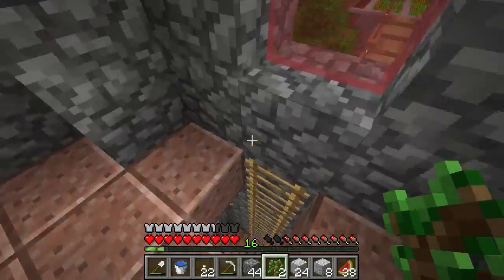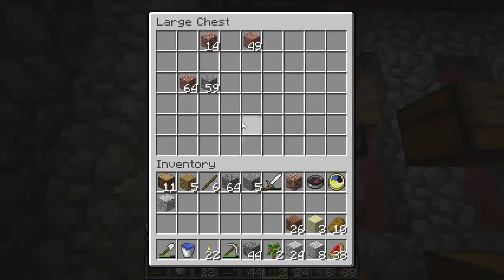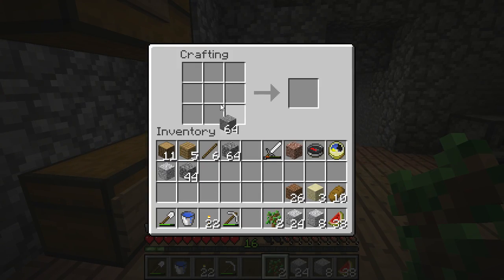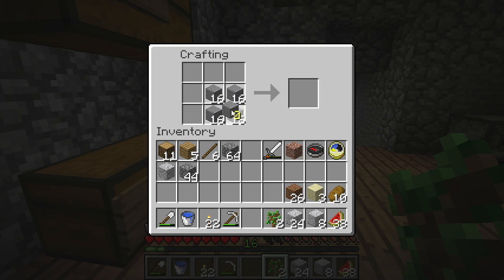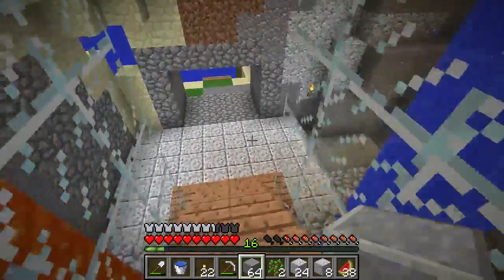Oh yeah, if I didn't already show it off, I forgot about this. The andesite here, you can also make into smooth. Looks a little bit something like this. And then if you take that and it's polished, and you go like this again, oh no, that's Pocket Edition, sorry. But yeah, you get polished andesite, and I think it looks really nice.